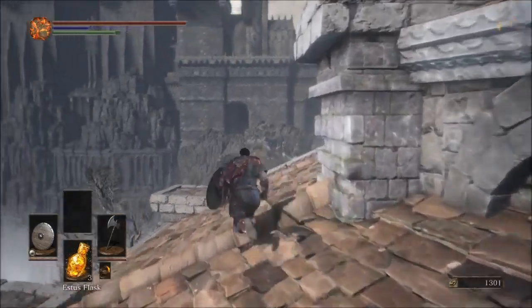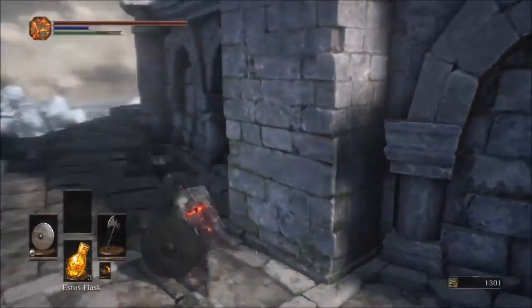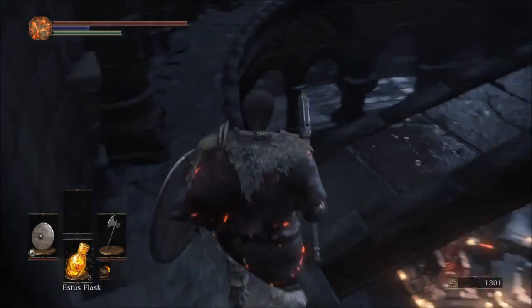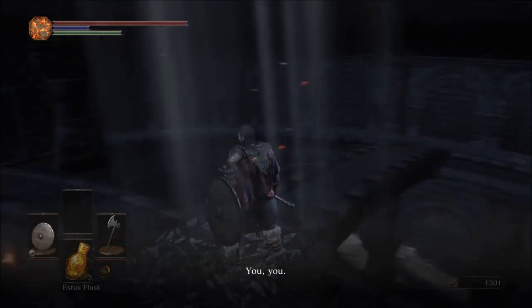We're going to grab another homeward bone. Keep running around, and we're going to come through here. Oh, whoa, whoa, whoa. We are now above the Firelink Shrine, and this is where we get our first Estus shard at. This is also where we get the gesture at. Right here.